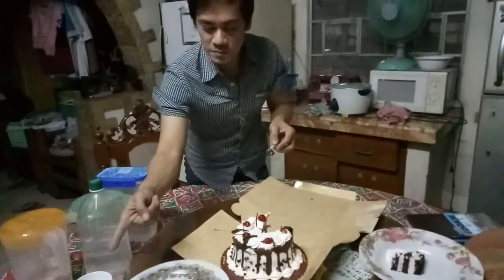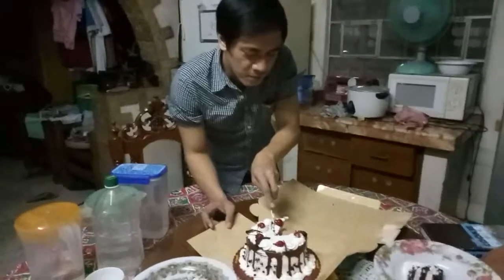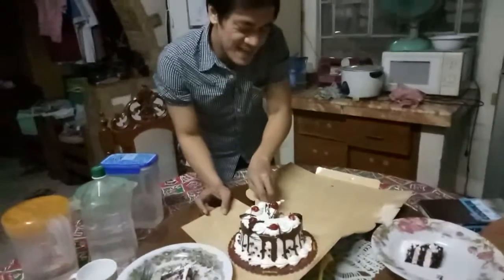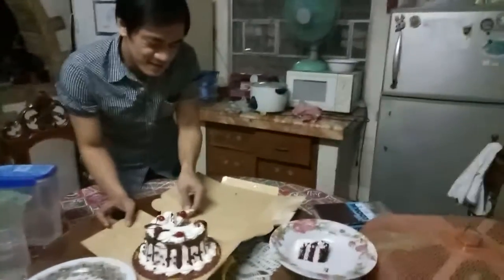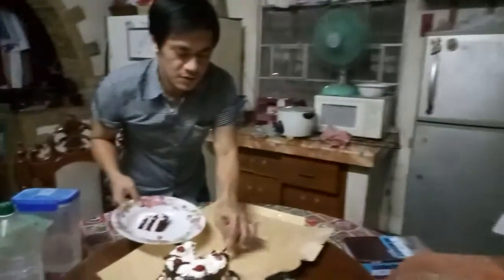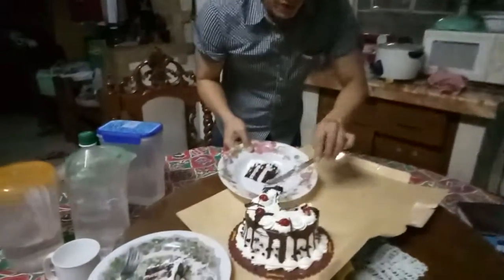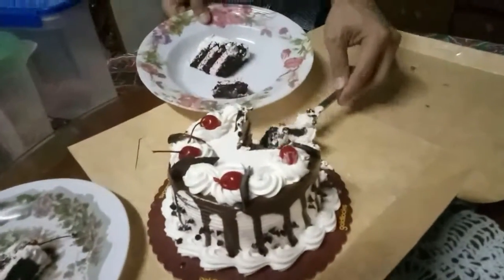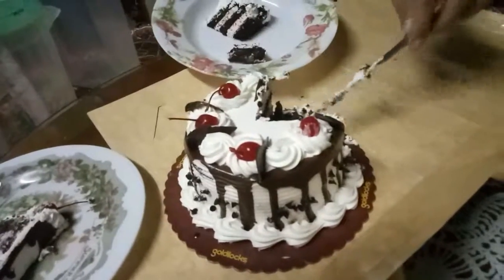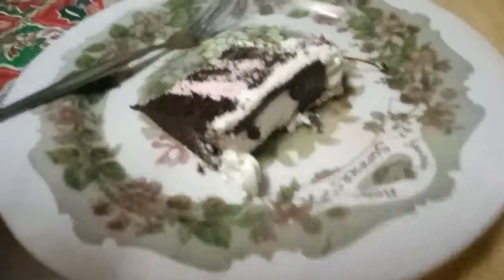That's mine. Nanay and Tatay would share their plate. Tatay? Tatay. Nanay? Nanay. So, you know, this thin is enough. And if you want some more, you can get some more later on. Oh my god. That's the manner of cutting a cake. That's the fun in it.